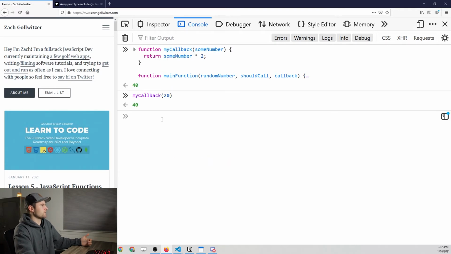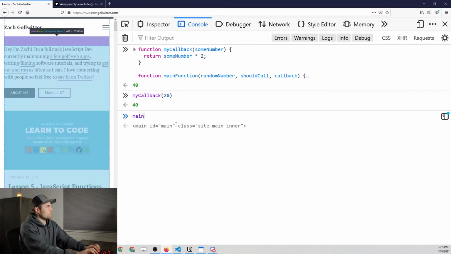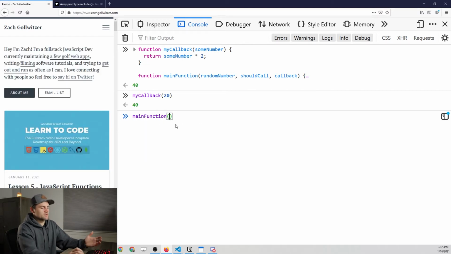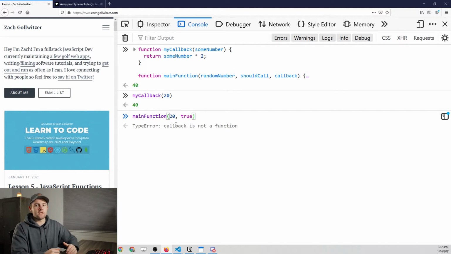But we could abbreviate this, so let me collapse this main part. And what we can do is say main function, and we know that we have to pass in a random number. So in this case, we'll stay consistent and we'll pass in a value of 20. We want the callback to actually be called within the function, so we need to pass in true as the shouldCall argument.